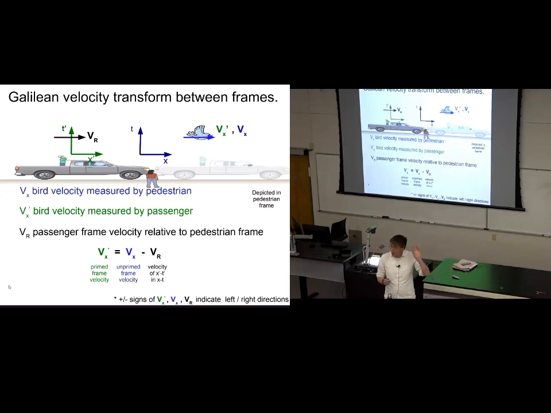If the truck was going at 10 miles an hour in the pedestrian reference frame, and the birdie was going at 30 miles per hour in the pedestrian reference frame, then in the truck reference frame, which is catching up with the birdie, you would see the bird traveling at 30 miles per hour less 10 miles per hour. That would be 20 miles per hour. That's completely obvious. You knew it when you were 3.